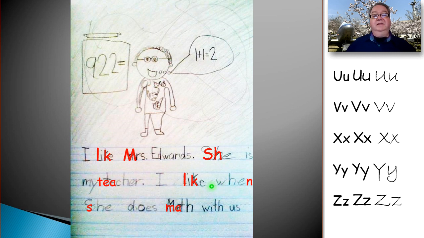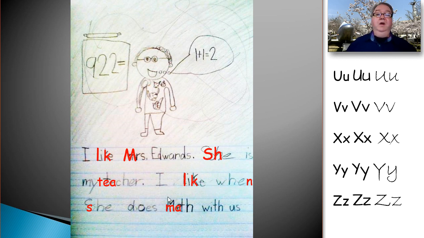Well, that sounds a little awkward, because if you say I like her when she does math with us, well, what if she does science with you? Oh, I don't like her when she does science with us. I don't like her when she does English with us. I only like her when she does math. So that sounds a little strange, a little awkward. So this is fine the way it is. I like when she does math with us. I like it. I like that time that we do math. Okay? So you could add the word it here, but you don't need to.